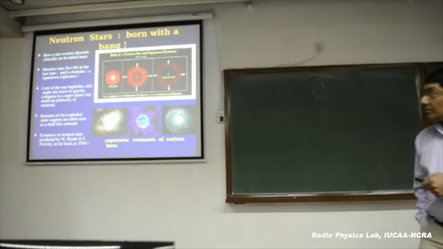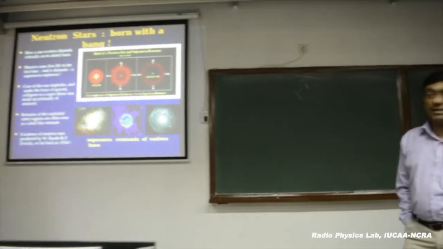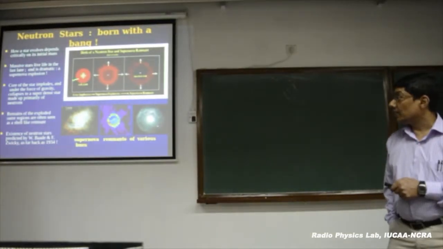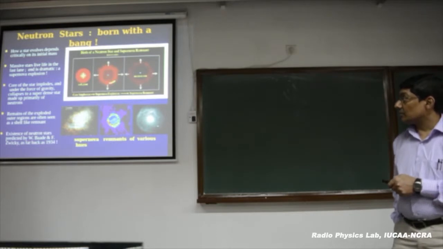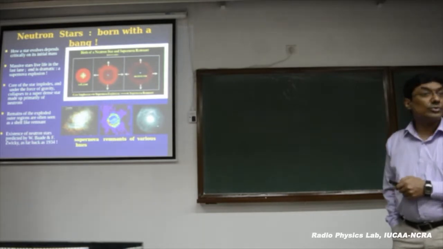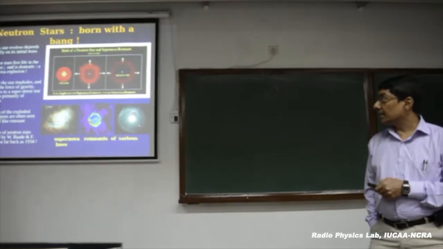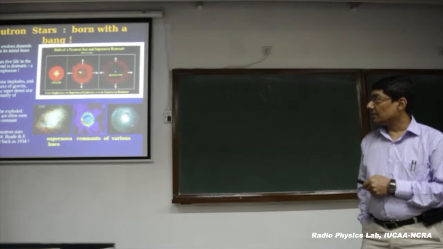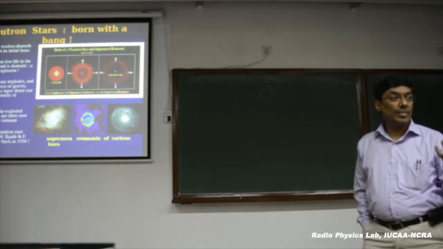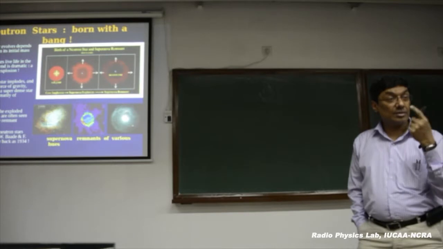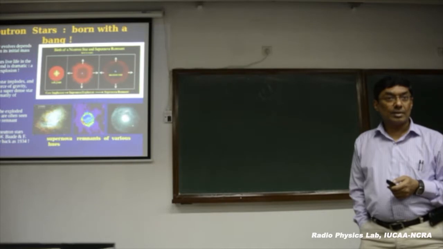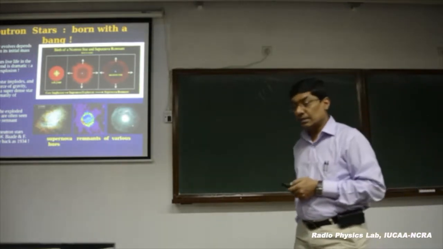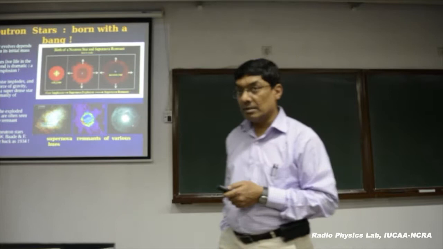Stars like the sun may have a very felicitate life cycle, but more massive stars go through very dramatic phases of life. They burn up much faster than the sun does, then go through a phase where they become a red giant, and later on there is what is called a supernova explosion. In a supernova explosion, the core of the star collapses — and what is the main constituent of the star at that stage?